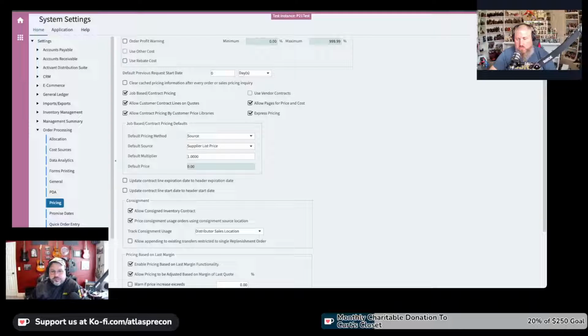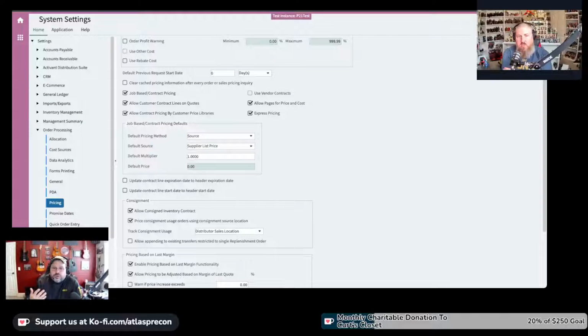From a pricing perspective, if you have an internal number, this can and probably should change as market conditions change. If you're in a long stretch where prices and costs are relatively stable, you might stretch that back a little farther. But if you don't want to take a chance on somebody putting that item back on an order again at too low of a cost, you might want to pull that into 30 or 45 days. Again, like Matt said, there are options to make it recalculate. I don't remember if recalc is checked by default. It's unchecked by default.